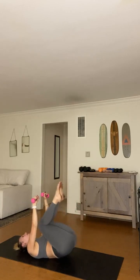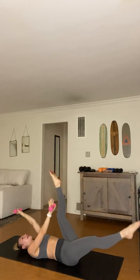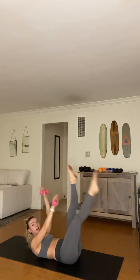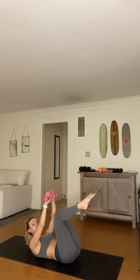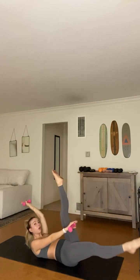We're going to take this into dead bugs in about 20 seconds, then we're going to move on to our oblique series. Carefully extend your legs — as you drop the left leg, the right arm goes back, and you switch. More advanced: lift your head above the ground, just enough for your neck and shoulders to break. If you want to keep the leg bent, that's going to help the hip flexor out a little bit. Most advanced, legs are straight. So you get to pick your level here — it's giving us life!